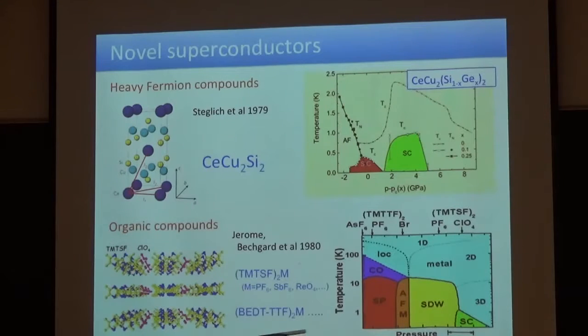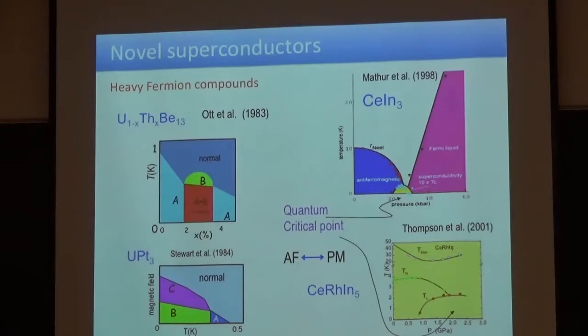But under applying pressure, you make these systems more three-dimensional, and then they also become superconducting. So these were the early examples of novel superconductors which are potentially unconventional. People then explored the heavy fermion compounds further, and one of the examples which came up is uranium beryllium 13. This is a rather dangerous material to produce because beryllium oxide is rather cancerogenic. And the unit cell is huge, it's over 100 atoms.